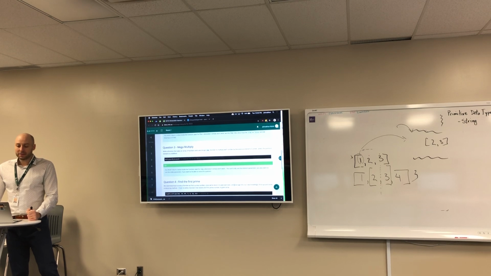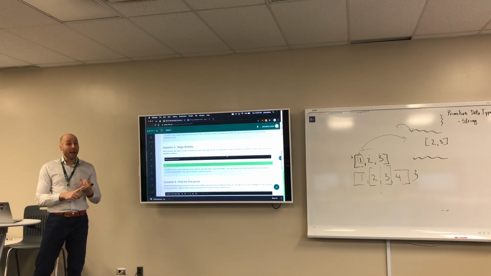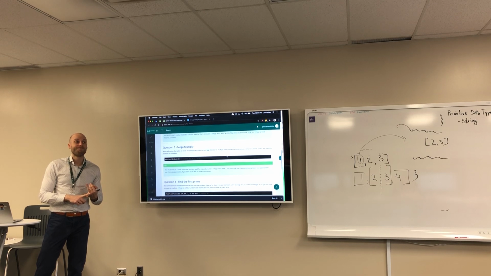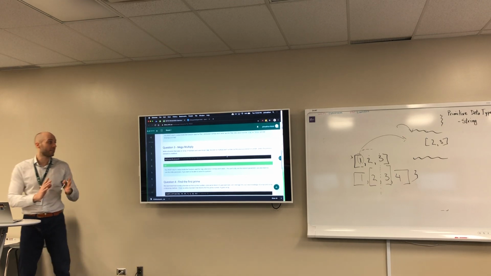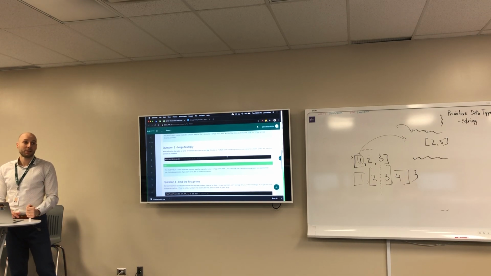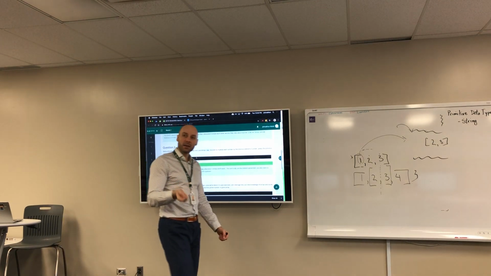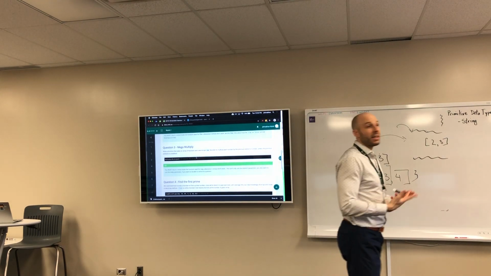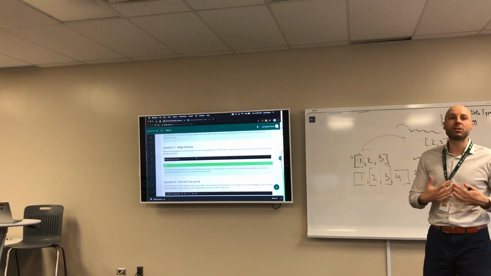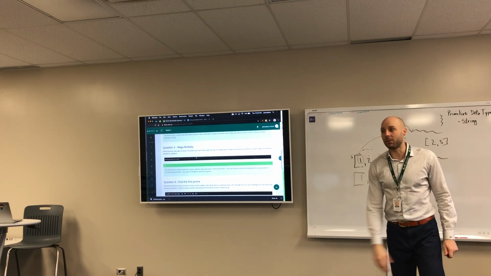Mega multiply. Write a function that takes an array of numbers, uses map to multiply each number by the previous element's number. This one is interesting. You're going to have to look up map. Then you're going to have to use some of the features of that to do this. This is a tricky one. You're not just using it easily. I'm not just asking you to do easy usage.